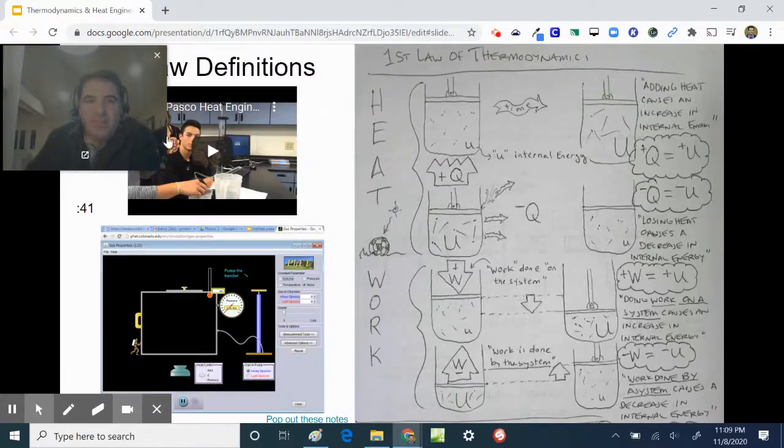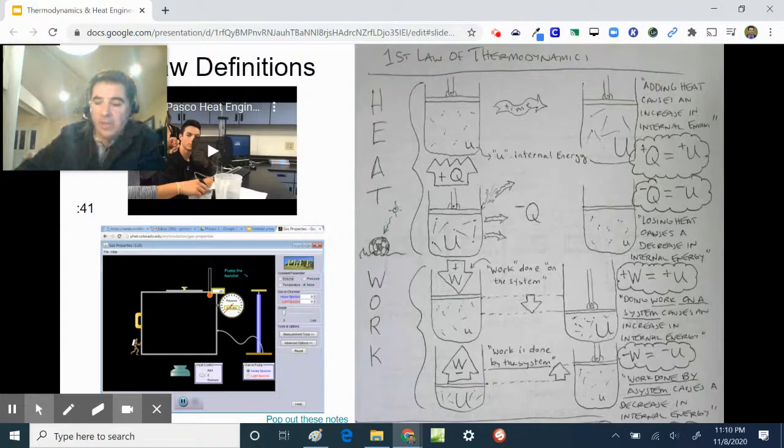So here we have some definitions for the first law of thermodynamics. In the notes on the right it says heat, and heat is the letter Q. It's not H, it's Q. So this is like a fire going underneath, and this is a piston. You can see the drawing is showing the molecules moving slowly, with a small letter U. U, as you hopefully know, is the letter for the internal energy of the molecules inside. This is showing that if you add Q, it is going to cause an increase in internal energy. So adding heat can cause an increase in internal energy, and also taking away heat can cause a decrease in internal energy. And I'm going to show you that in this video right here.